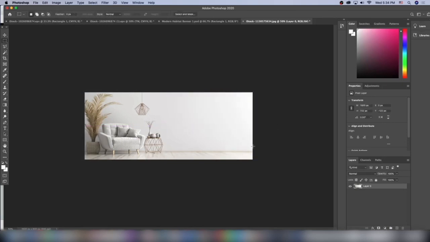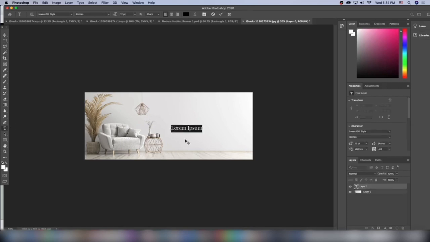The next thing is I want to add some text on the right, just like we did with the other banner, to provide some consistency. So we're going to use that horizontal text tool. And I'm just going to come up with something that fits the general vibe and emotions we're trying to communicate with this brand. Remember, it's all about being at home. It's all about being simple.